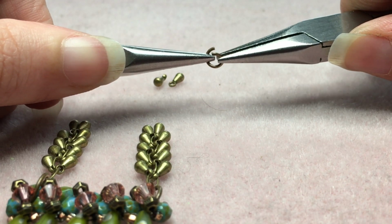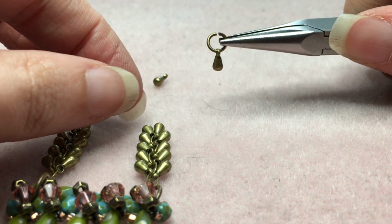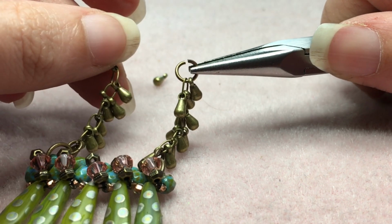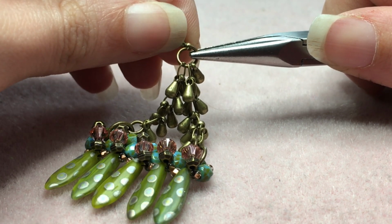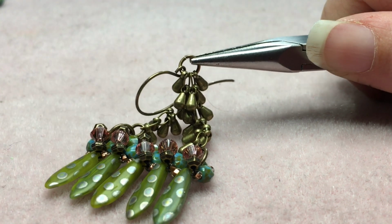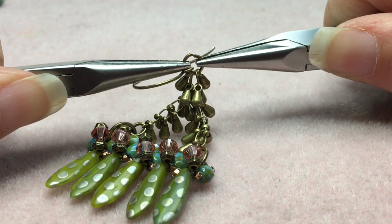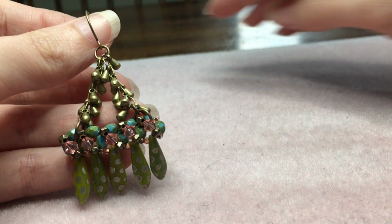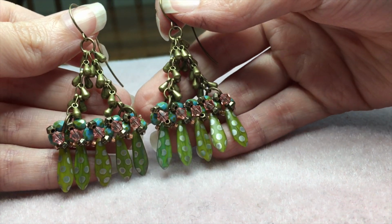Now we're going to take a medium round jump ring and open it. When we cut the drop chain, we get these cute little dangles from the waisted link, so we're going to string one of those on to make it look a little bit more full. Then string your two top chain links on, another cute little drop dangle, and then you're going to string your earring finding onto the jump ring. After we have all the parts and pieces on, we're going to take the other chain nose pliers in and grab the side of the jump ring and close it. Repeat these steps one more time, and then you'll have a finished pair of earrings.